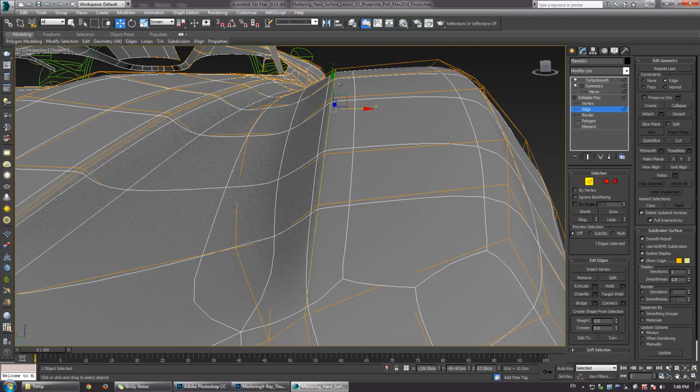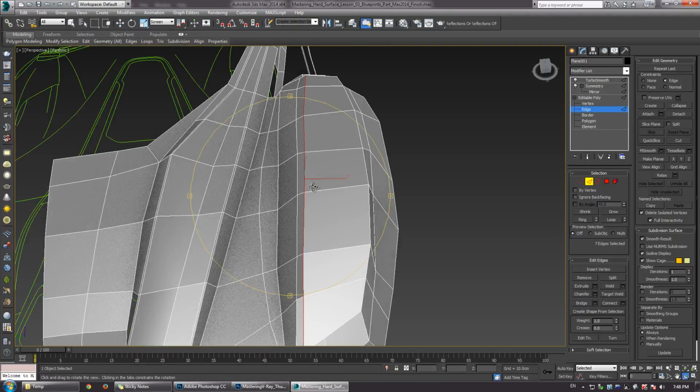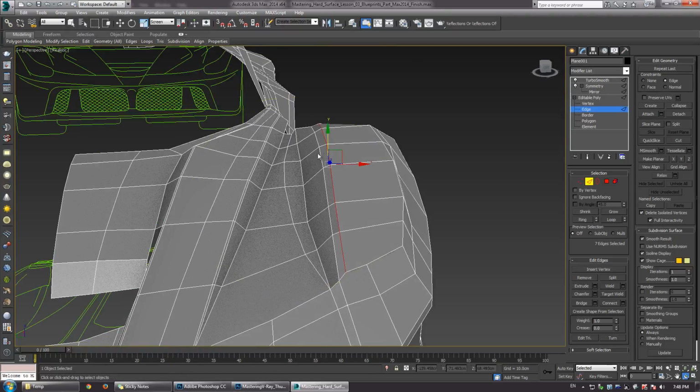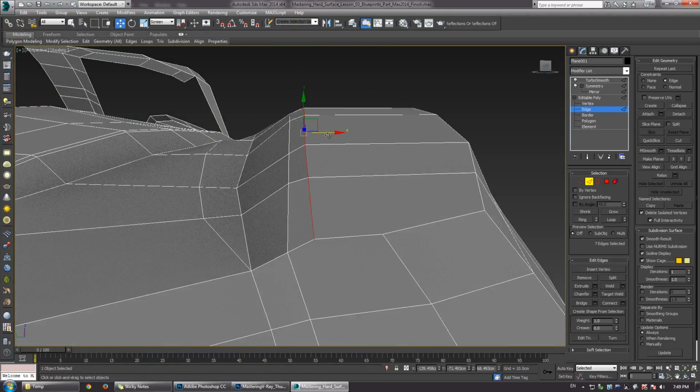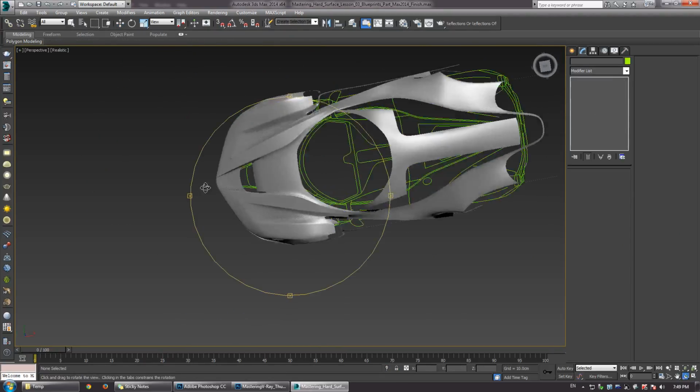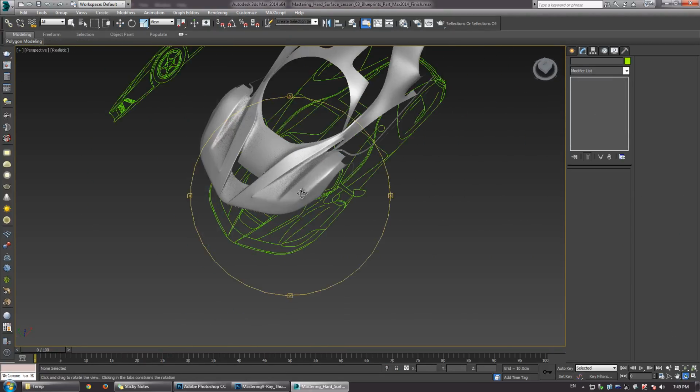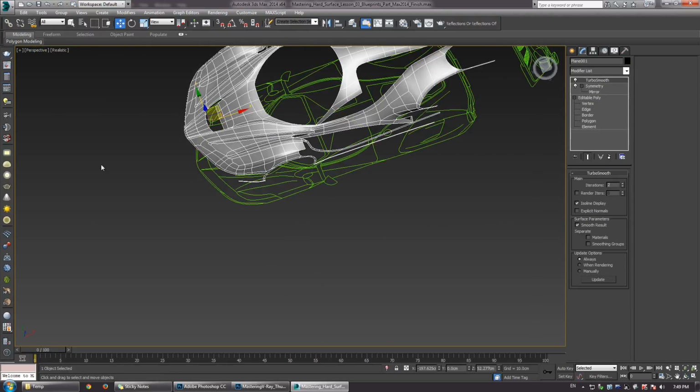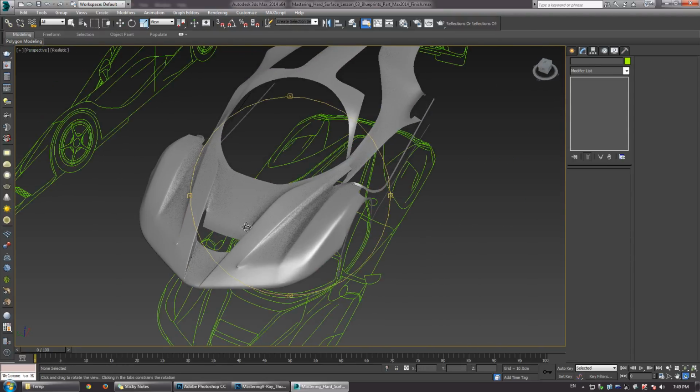And now I've got edge constraint toggle selected, and once again you'll notice that this edge is a little bit messy. So just once again, things I like to do to clean that is I can just use edge constraint toggle, slide it in, and when I slide it back off, that edge is very clean. And I've got control over the hardness there. And you can start to see that the shape of the car becomes a little bit more blocked out.